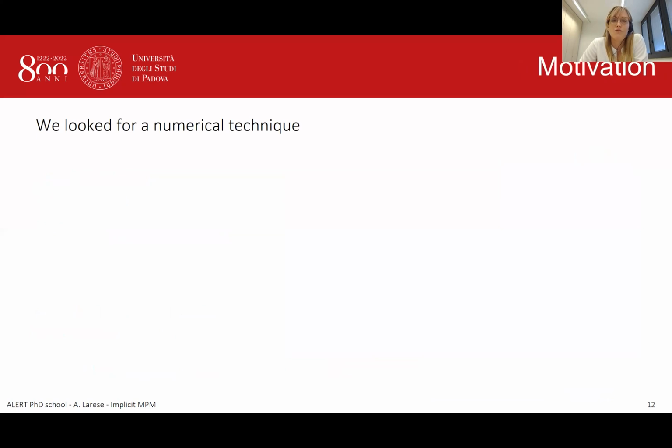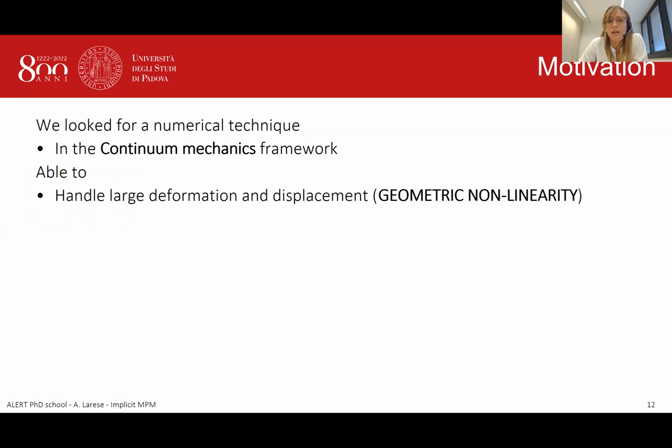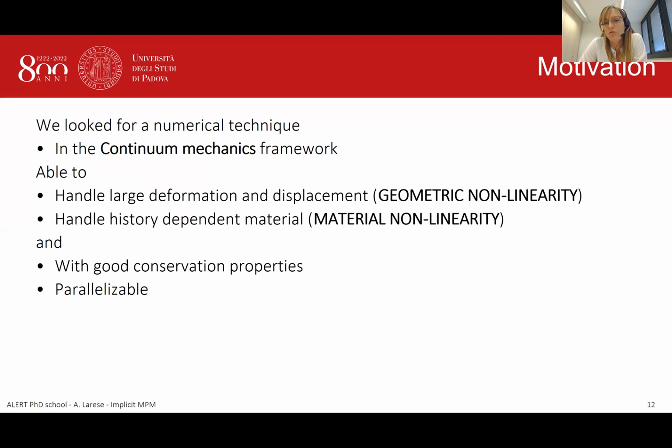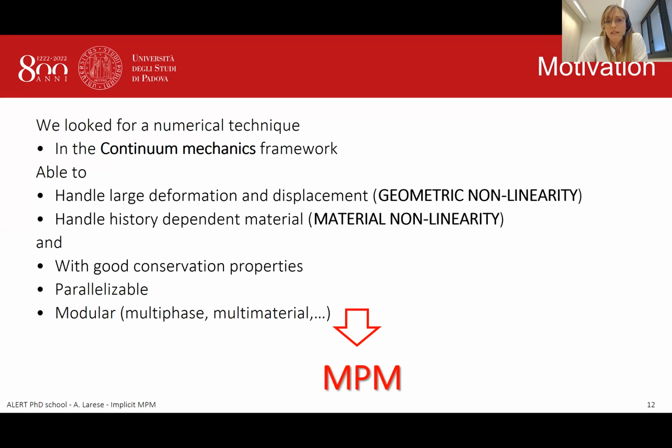So let's resume what I was looking for. You know the context now, and you know why I left the PFEM. I wanted some technique in the continuum mechanics framework. Indeed, I was not looking for discrete elements or any other sort of discrete technique. And I wanted the technique to be able to handle large displacements and deformation problems, so geometrically nonlinear problems, and handle history-dependent materials. So I also wanted the material nonlinearity to be considered. And of course, if possible, I wanted to improve conservation properties, and I wanted the technique to be parallelizable. The natural choice was MPM then, and that's the reason why I ended up working in this new framework.